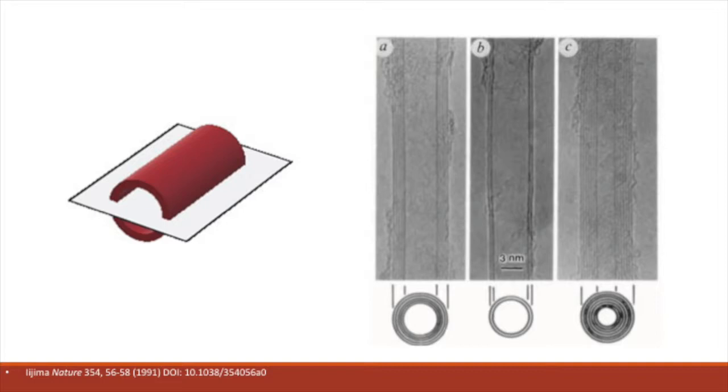Whenever Dr. Ejima performed TEM imaging on his carbon nanotubes, he found that they were 4 to 30 nanometers in diameter and up to 1 micrometer in length. To put this into perspective, the average diameter of a tip of a sewing needle is 0.74 millimeters, which is 6 orders of magnitude greater than the diameter of the nanotubes.